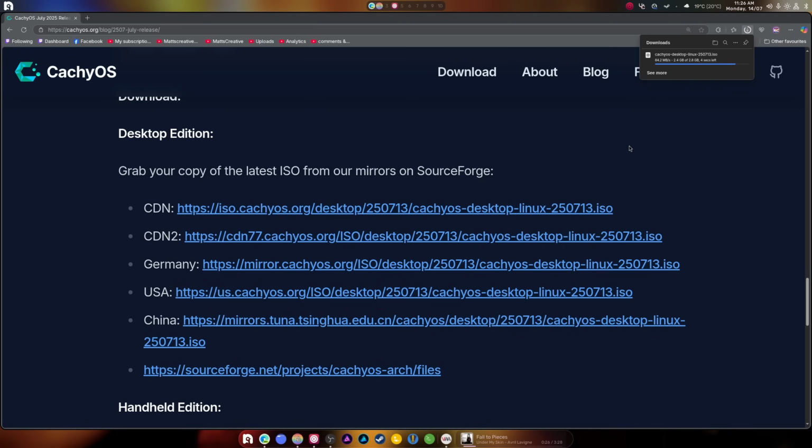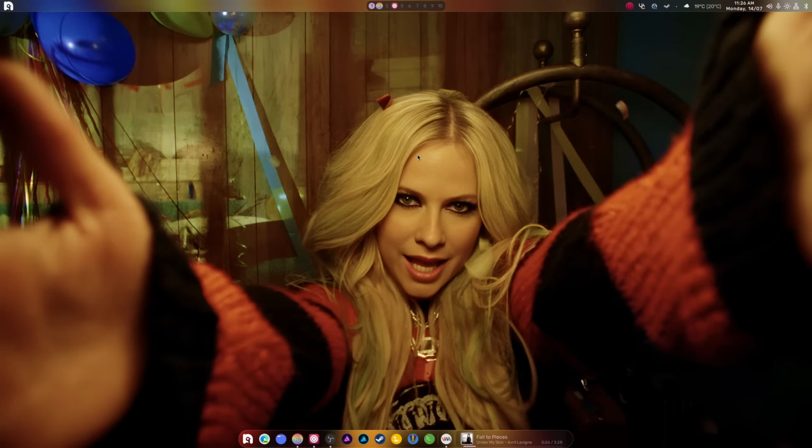So we're going to be going over the ISO, by the way. We really are. And here's why. I need it to actually do a fresh installation. So this ISO is going to be put on my USB drive for Ventoy. And we are also going to be installing the ISO in a virtual machine.